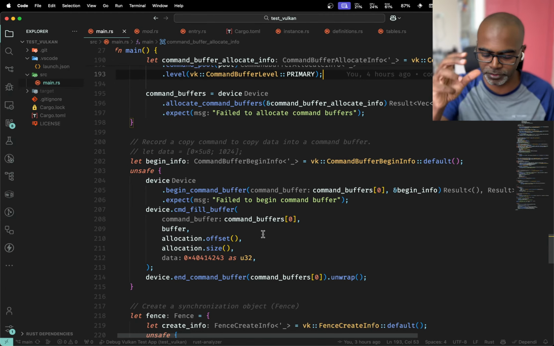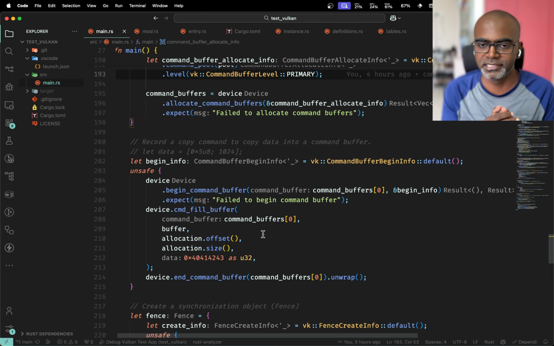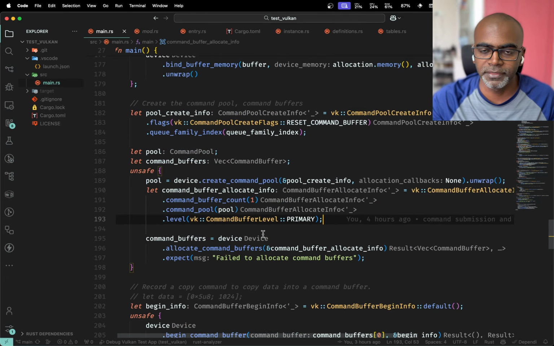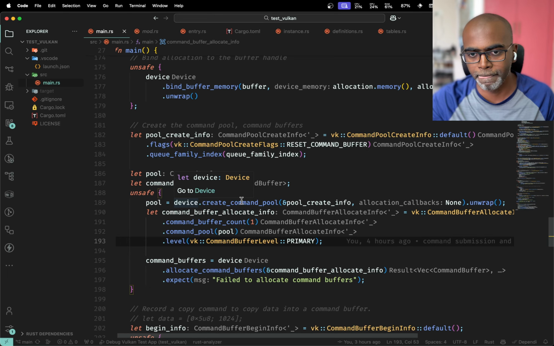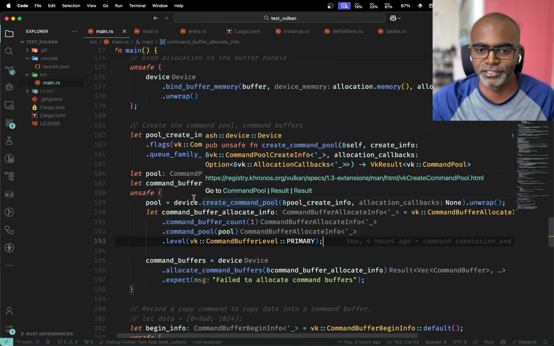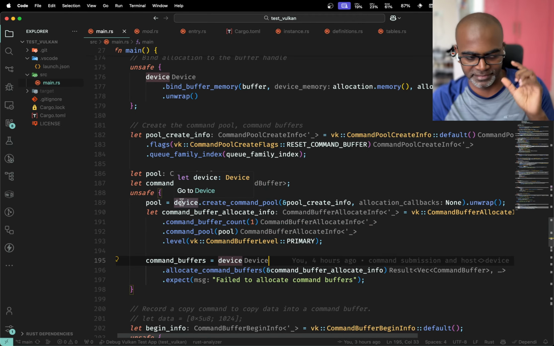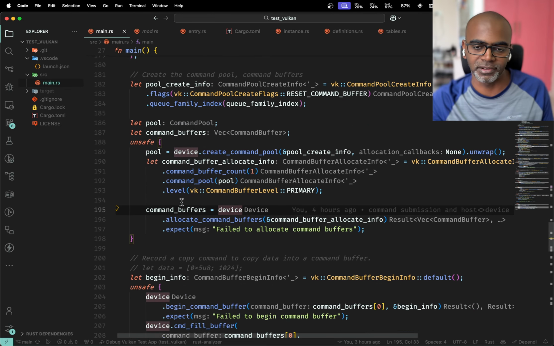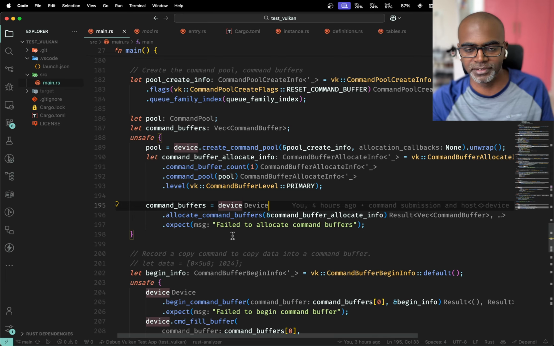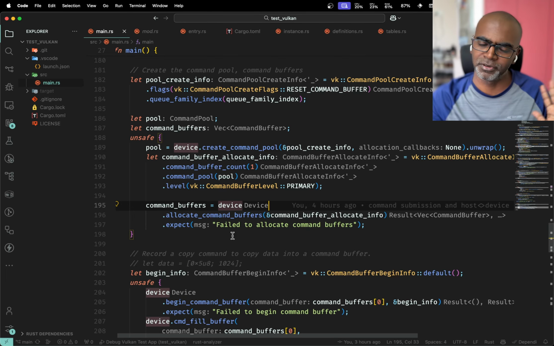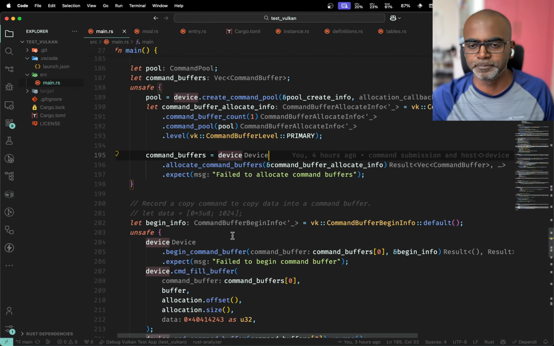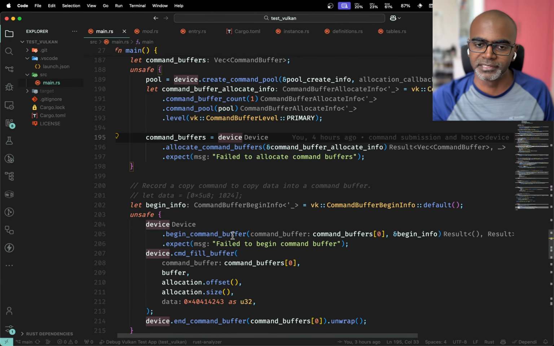Now, once I have a command buffer, I can go ahead and start recording my command into it. This is the part where, you saw the user mode doing stuff, it's going to do fancy stuff over here. The other thing I want to say is, if you notice, device is kind of important. You're using the device handle to create all these resources and call all these APIs. So instance and device are two very important abstractions that are provided to you. Pretty much every API provides them, at least every explicit API.